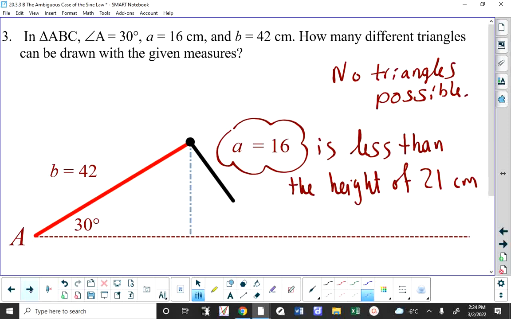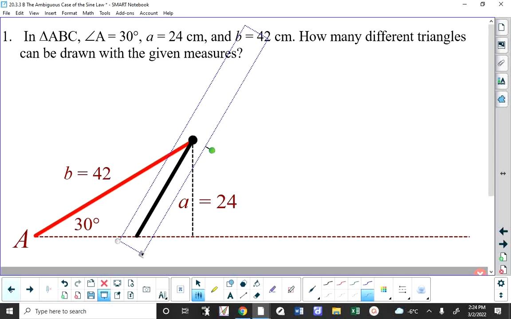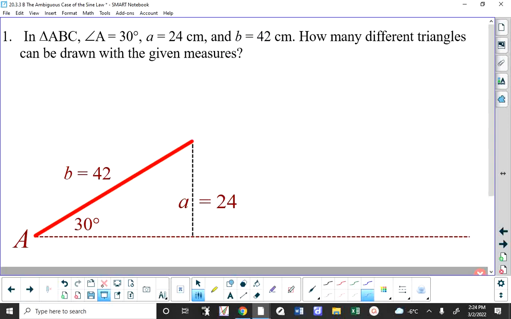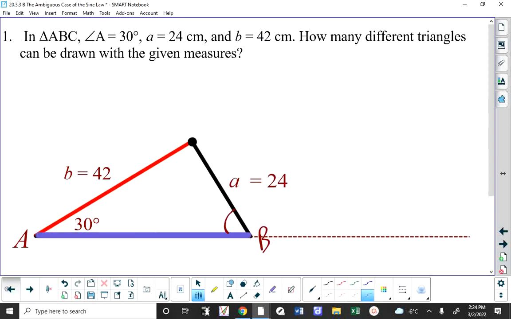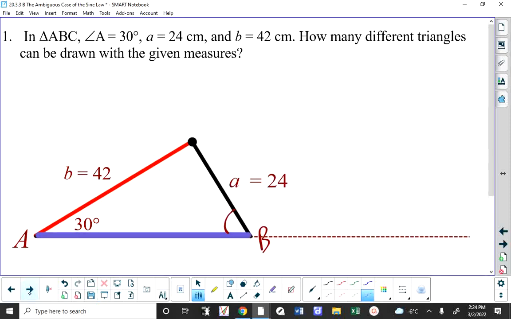But there's something else. If we go back to number 1 and these 2 triangles, I'm going to get rid of one of these. And we look at these 2 triangles. There we go. A is more than the height. But A is something else that's important here. Jack, do you know? It's less than 42. Because if it's more than 42, then it's going to swing down and cut the bottom here, creating a triangle.